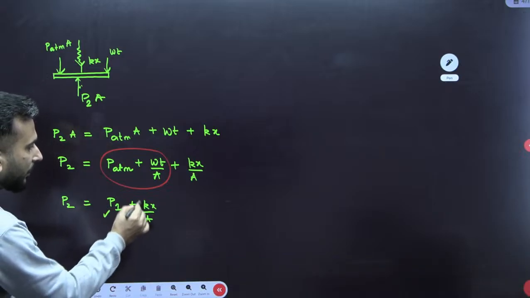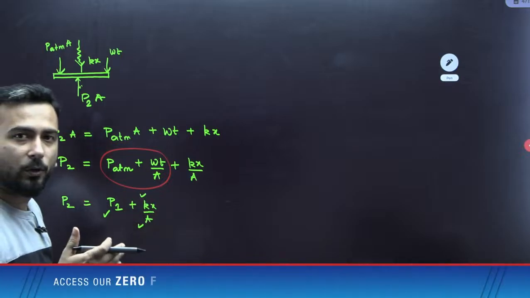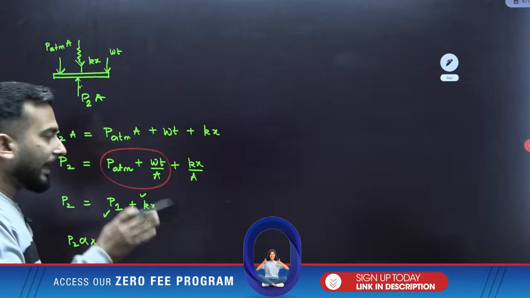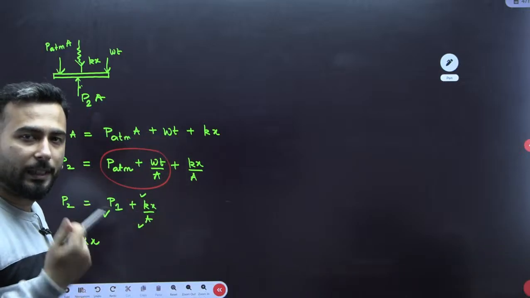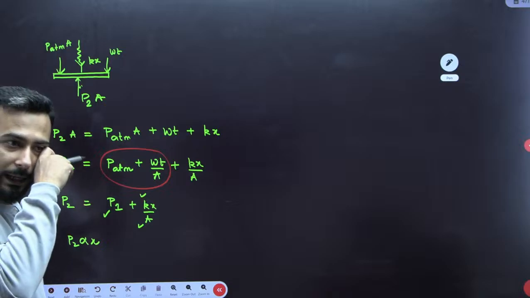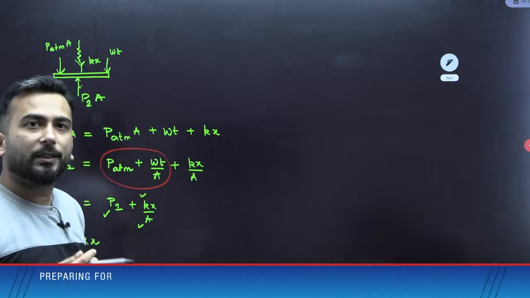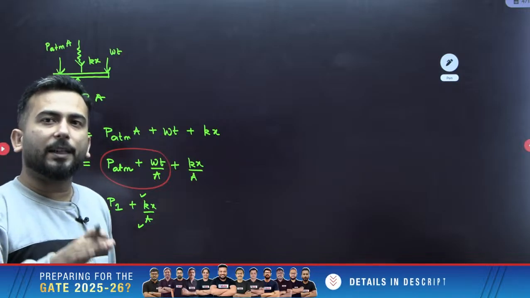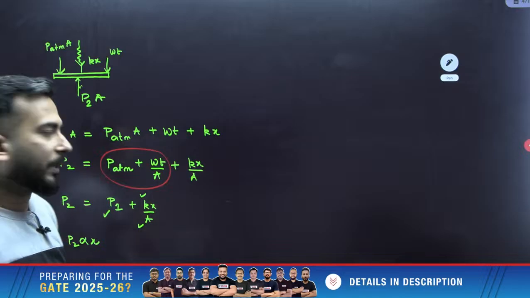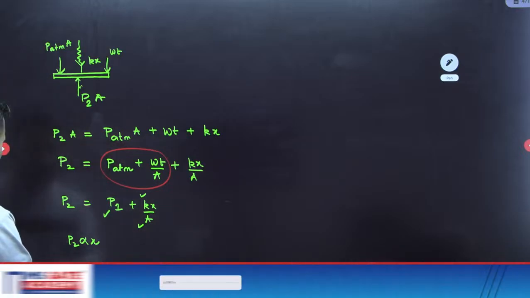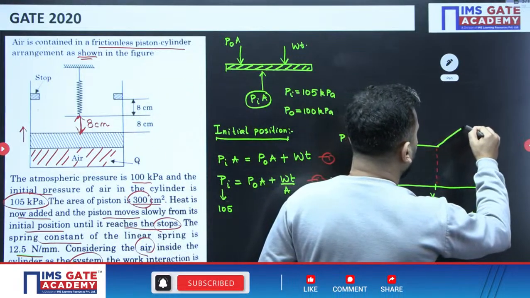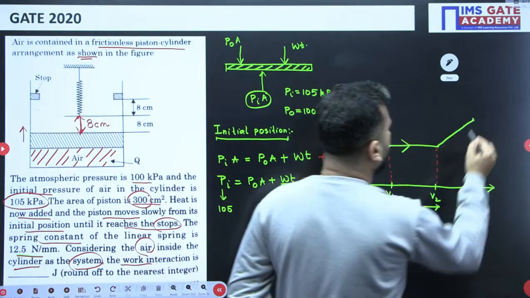Now this relation gives you a very clear idea that P1 is constant, area is constant, K is constant, but X is constantly changing. So pressure is proportional to your distance X. That means as the distance increases, your pressure is also increasing, right? As I said, drawing the FBD shows you a very clear path of how pressure is changing. So if I draw over here, the pressure is increasing in a linear fashion. Let's say I am going till here.